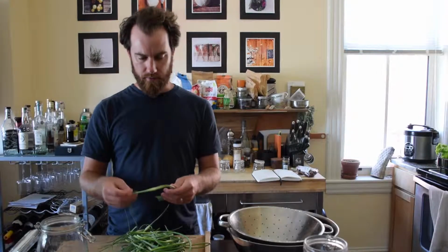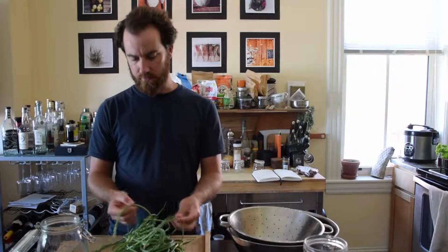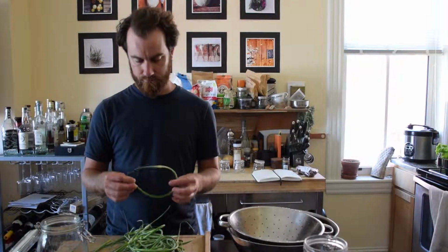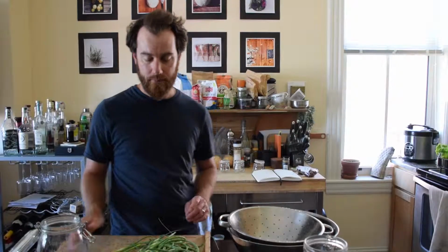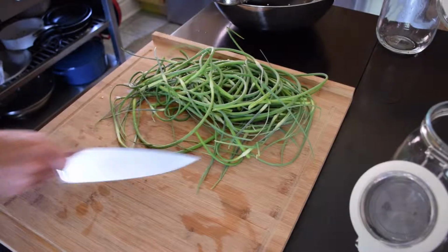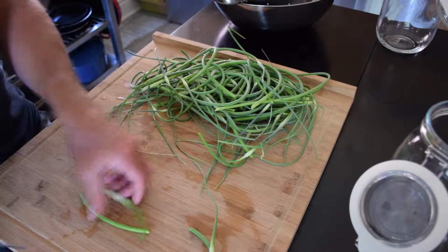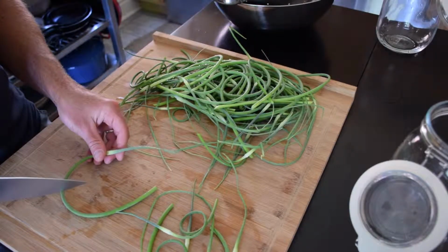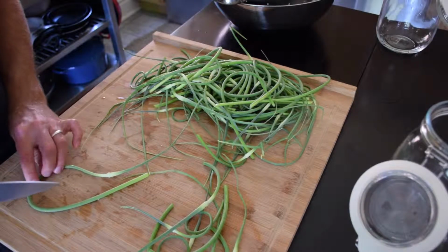So I've rinsed them. I think I'm going to probably cut a few of them down, just so they're more manageable inside the jar. But we're going to basically use the same recipe as we did last year, which is some peppercorn, some fennel, and some salt. And a pepper, perhaps, maybe like a dried cayenne pepper. I love how these all look.